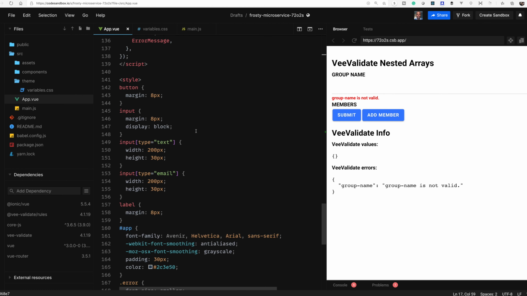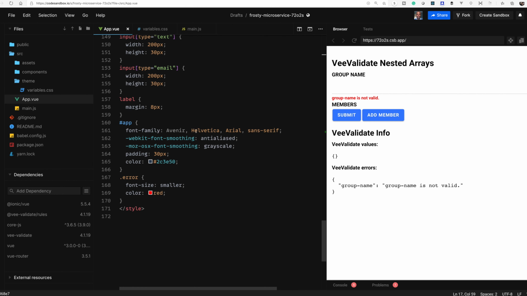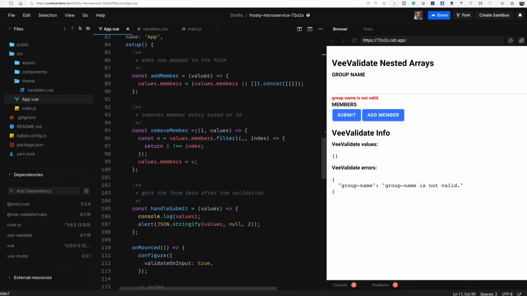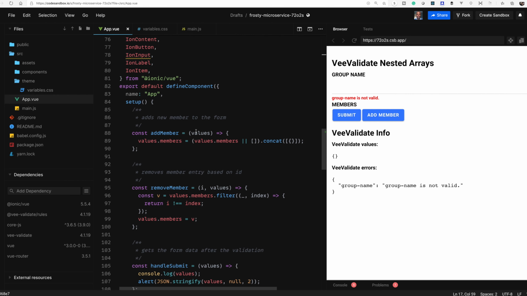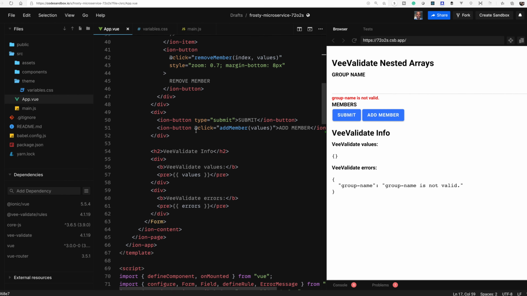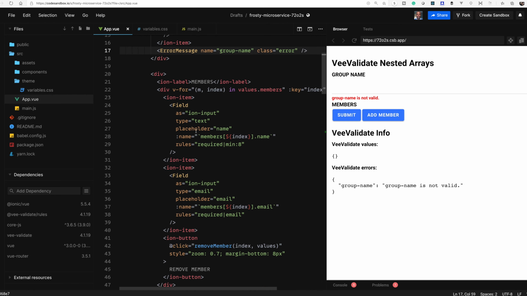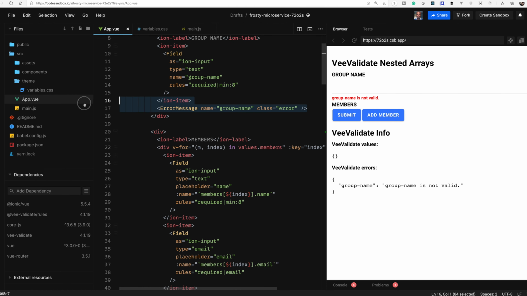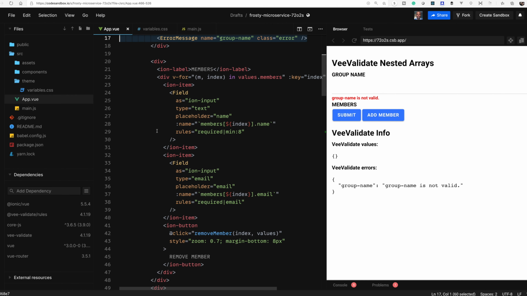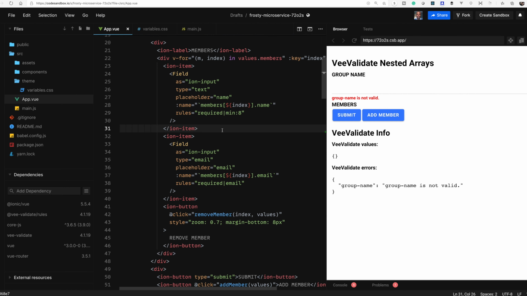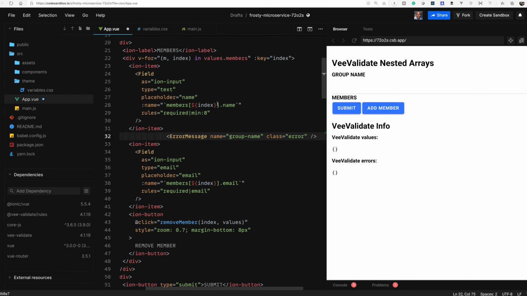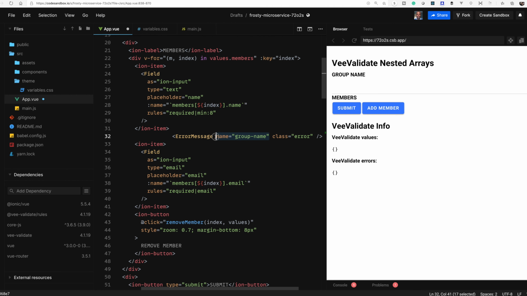But the more interesting thing is how do we handle the error message on these nested objects? So let's just drop an error message in there and see what we get. So where am I? Here we go. So if I come down to one of these fields, and let's go here, error message. So you've got to take the same group name. So you need to interpret the group name. So we pretty much need to just lift this whole thing, I believe, and drop it in. And let's see what we get.